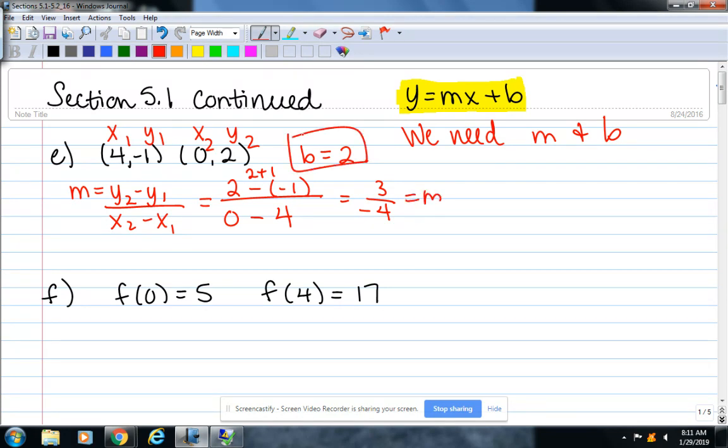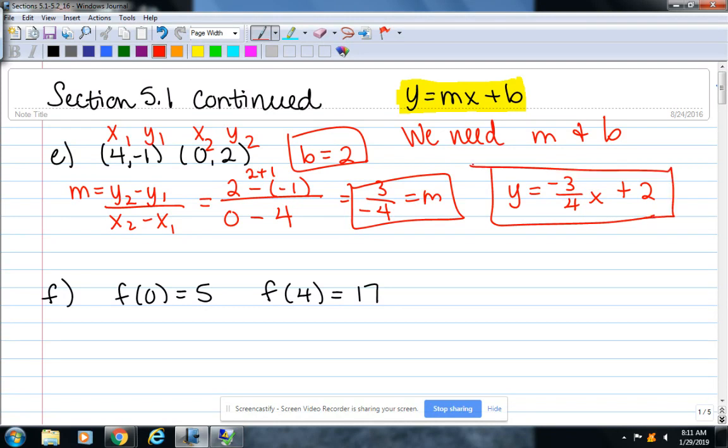So I've got B and M. So what's my equation of this line, y'all? Y equals... Is it wrong if you leave off the X? Yes, it is. I noticed that grading your test too. Okay? So I'm going to be even more picky about the equations because this is the equation chapter. All right? So we got to make sure we're accurate. So that's it. You look for M, you look for B, and then you write your equation.